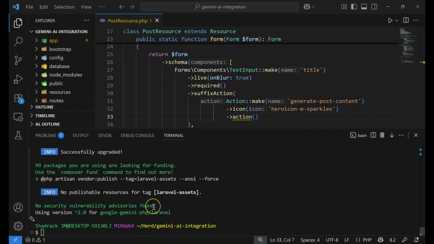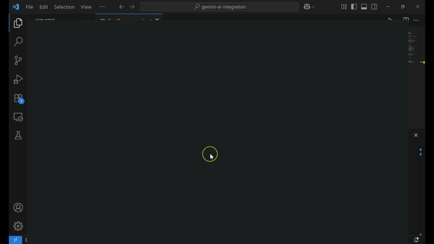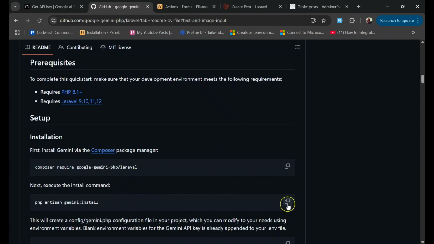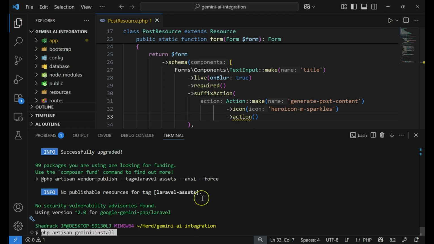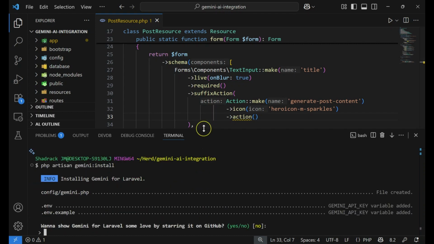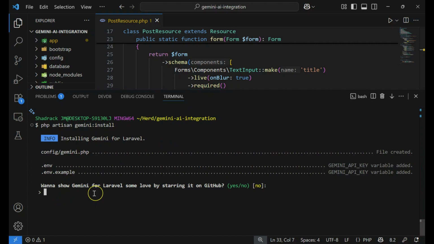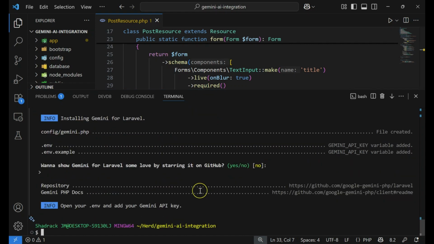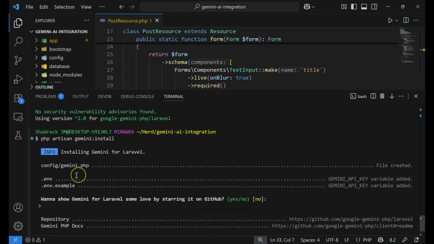All right, so after the successful command, now let's run the install command, which is this one, php artisan gemini:install. So let's run that. And here you can see it says we want to show some love, so let's say no. Okay, and now as you can see, it has just added a variable to your .env file.